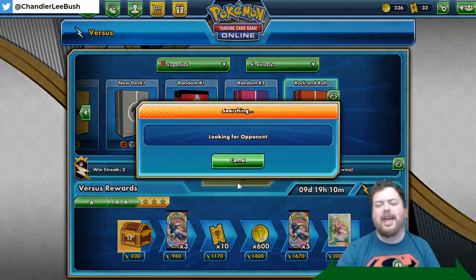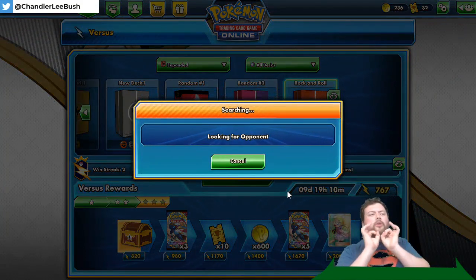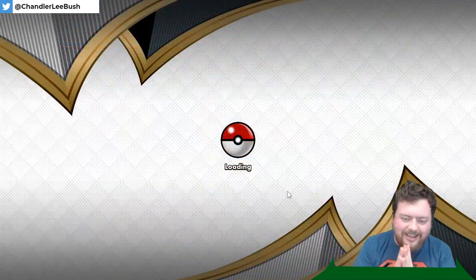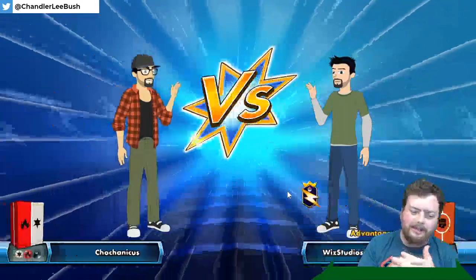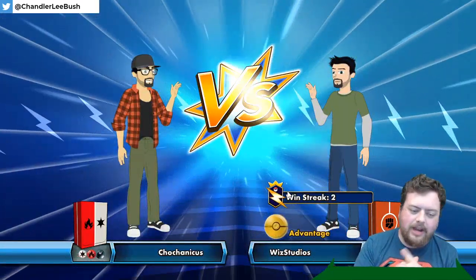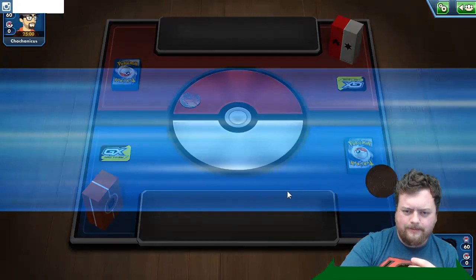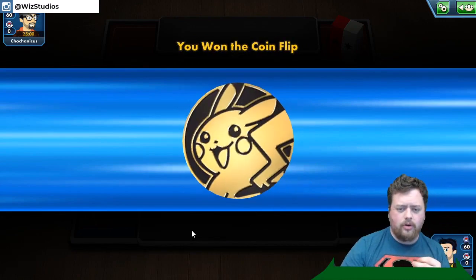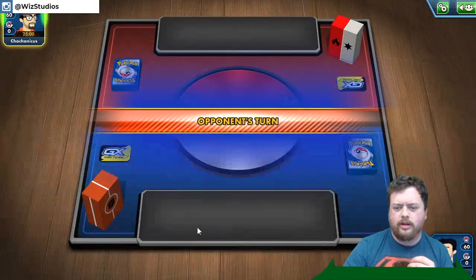All right, guys, let's check out this Rock and Roll expanded deck. I really have no idea how this is going to go. All right, what are we playing against here? We're playing against the normal fire and dark type. They just got their Arceus coin, which is the default coin, so I'm not going to feel too bad about using a Pikachu coin here.